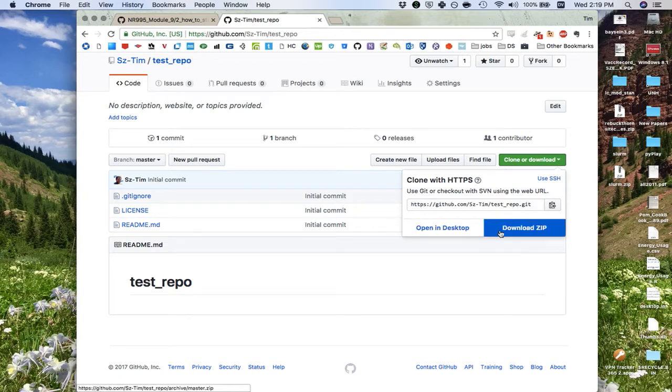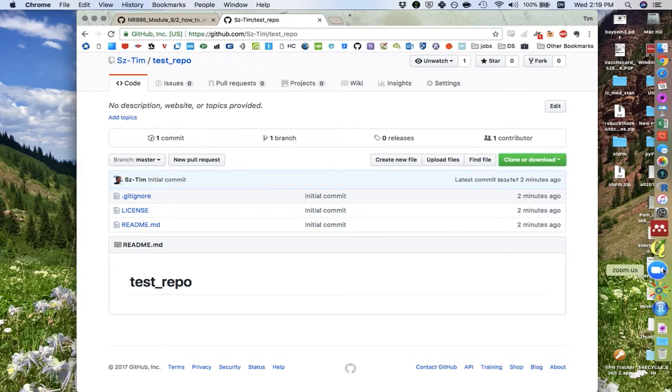You actually have a few different options here. You can just download a zip file. If someone doesn't use Git, you can link them to your GitHub repository, and they can download your whole project folder. So they do have options for not doing things the way that we're going to do them, but this is the better way if you're going to be working on this project. We see the URL right here, and you can click this button that copies it to your clipboard, and it tells you you copied it.